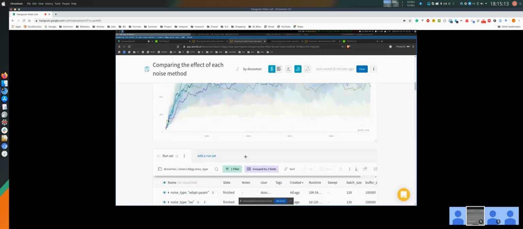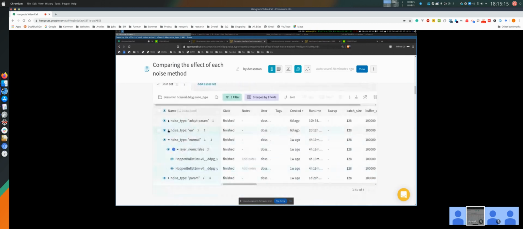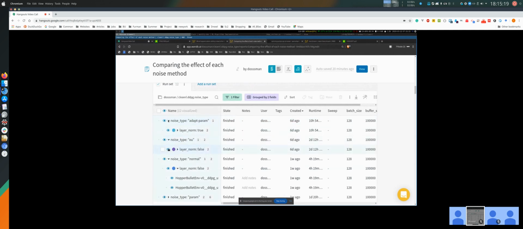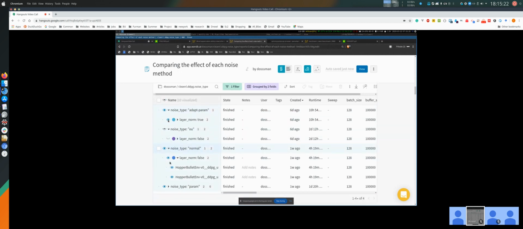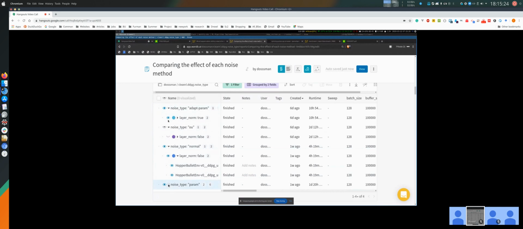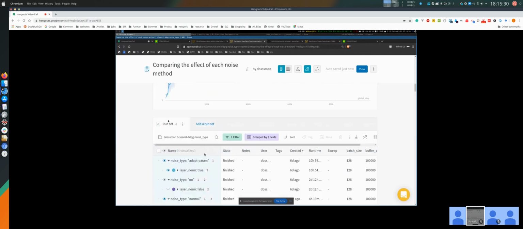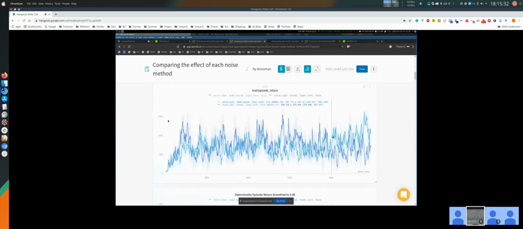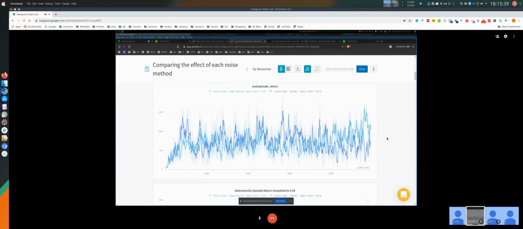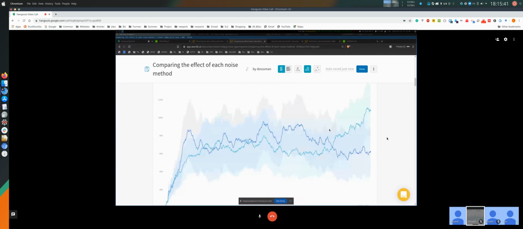Let me maybe remove the useless one. But right now, after you do the smoothing, we can see it. That's fine. But I actually want to see the baseline against parameter space noise. I wouldn't read too much into that part.